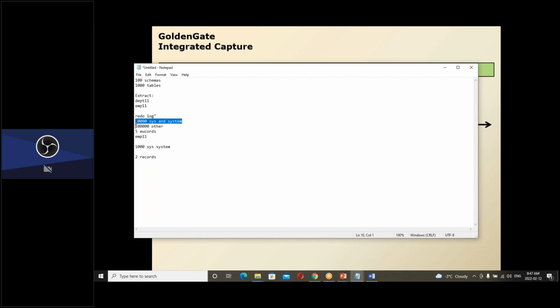Then it will read your 100,000 transactions, whatever are there. Then it will find these 5 records, and then it will capture. And then again it has to read these transactions which are not needed, but then it will find 2 records and capture them. So because the capture process is external to the database, the work takes time.